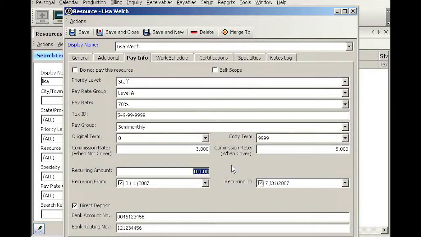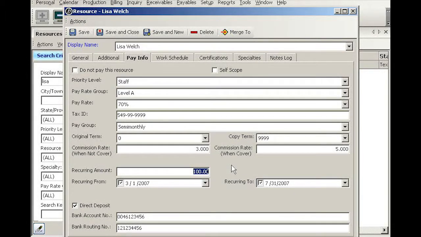Now, you can also have what's called recurring deductions. The example here is that I advanced Lisa $1,000, and I agreed with her that I'll take away $100 on each payroll starting March 1st, ending July 31.